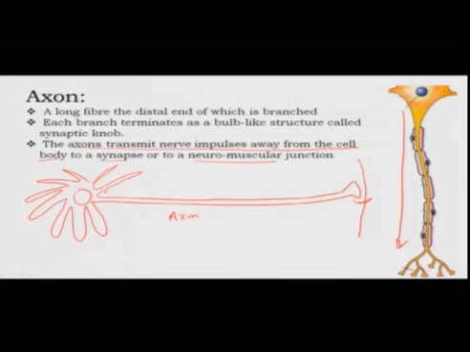So, this axon, if it communicates to a muscle, it will make a neuromuscular junction, and the end of this axon is a knob like structure which is known as the synaptic knob. And here are the synaptic knobs. There may be more than one present at the end of the axon of any particular neuron. Another fact that you need to remember here is that the axon has fewer branches than the dendrites. The dendrites are extensively branched structures.